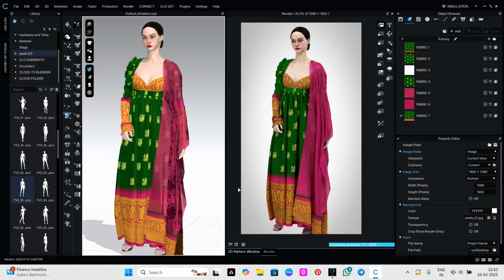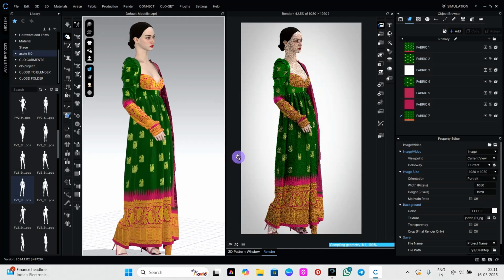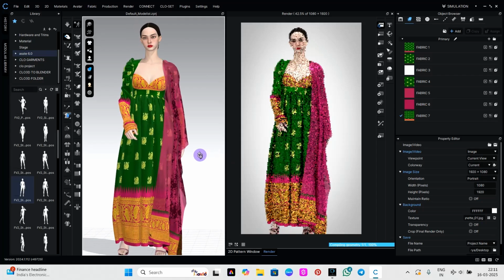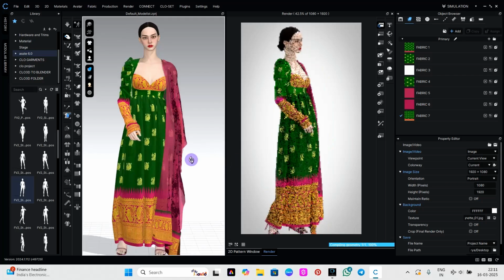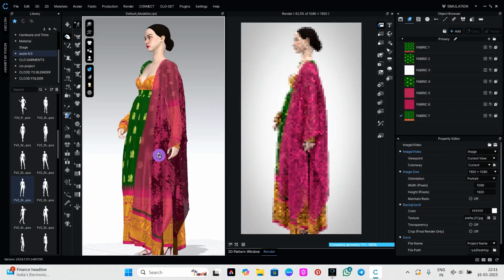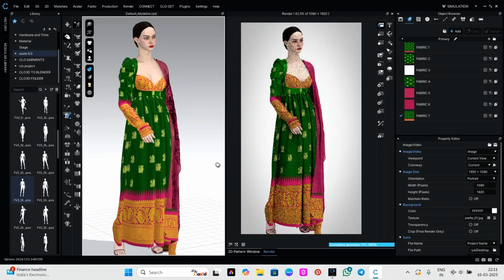See that. You have an anarkali with puff sleeves and a dupatta, you know.